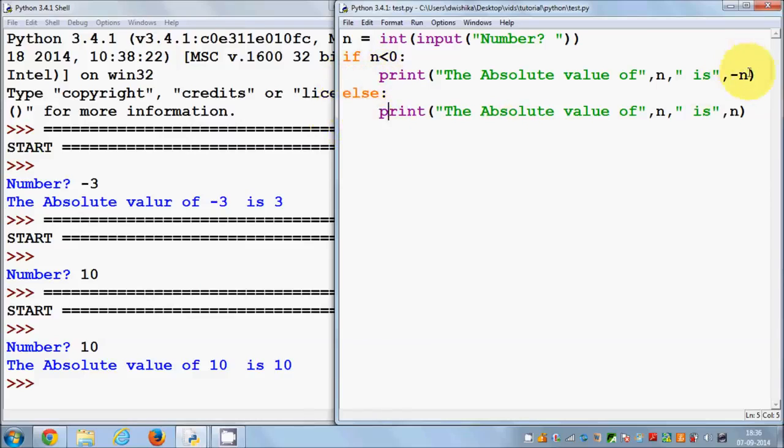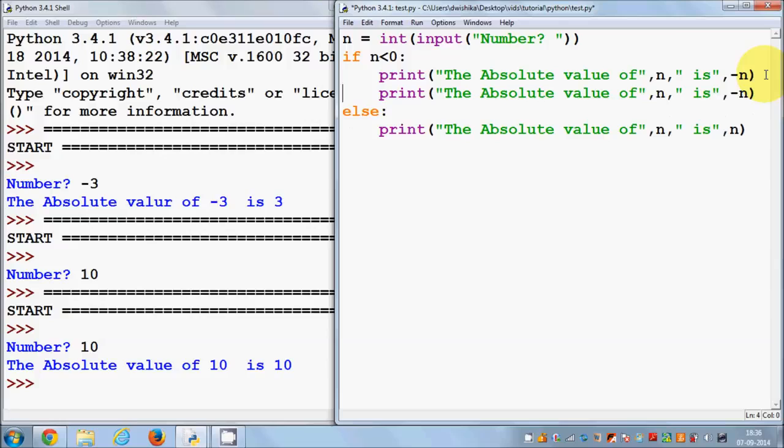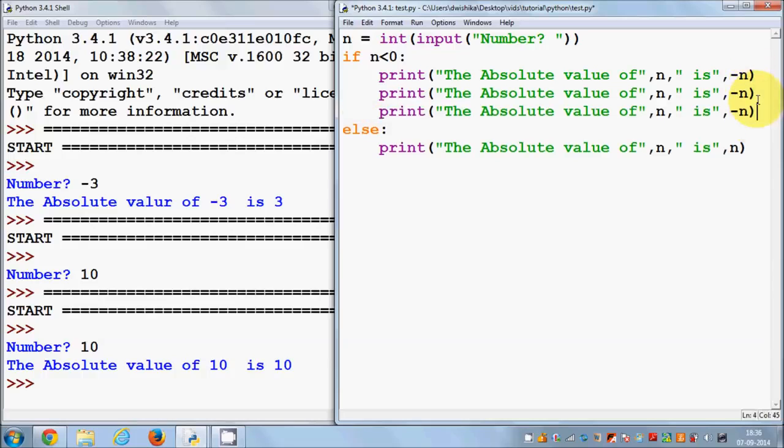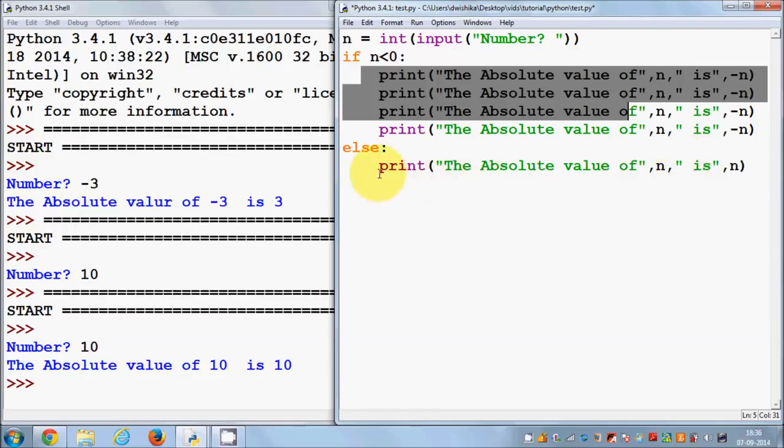Okay, and it's not necessary that you can only give one line of code inside your if condition. You can give multiple lines of code inside your if condition. I will just make it a little bit prettier, so it can have multiple lines of statements in your if condition or your else condition.